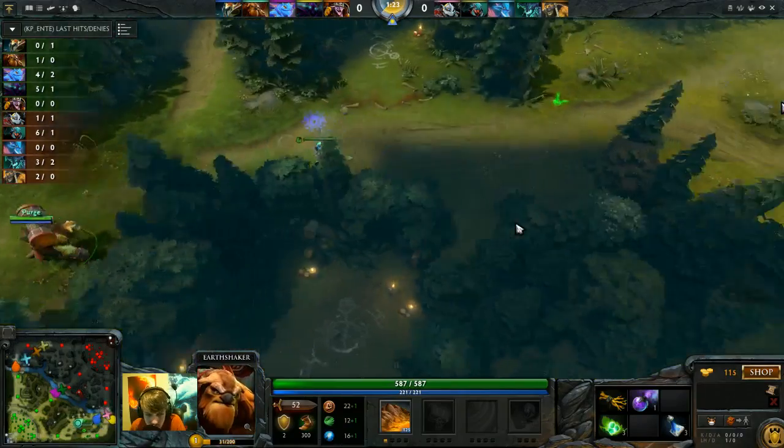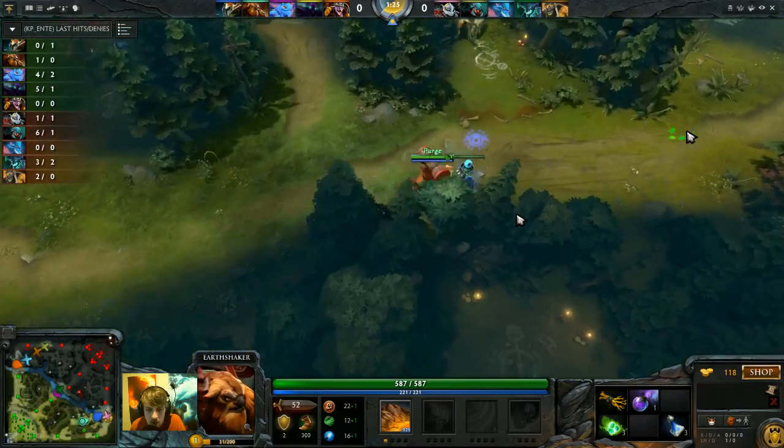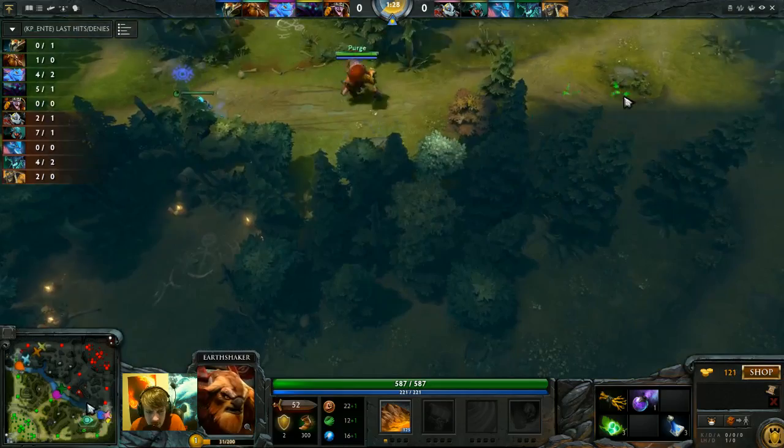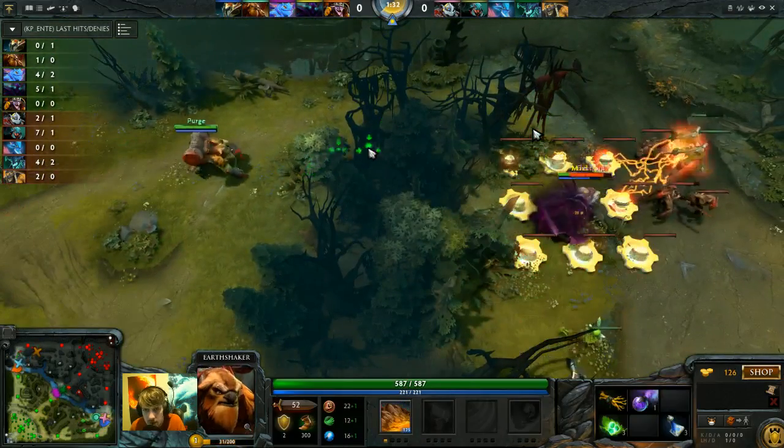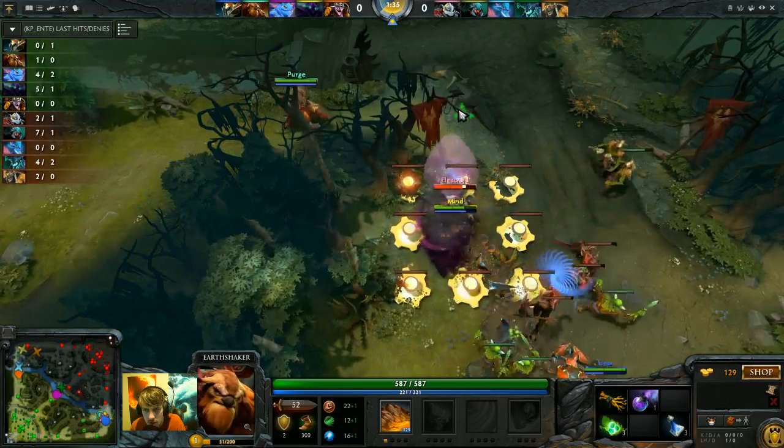So I used 2 sentries to block the 1 ward, which is not the worst thing in the world. I don't know where the second observer ward is. Maybe it's over on the rune spot somewhere. It's not actually here, but it's somewhere. Anyways, at this point, I'm going to go block off the Clockwork if possible.